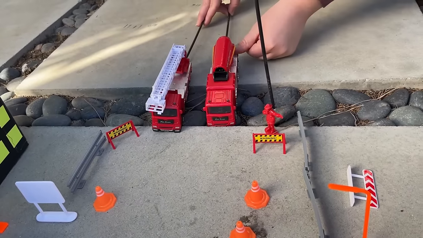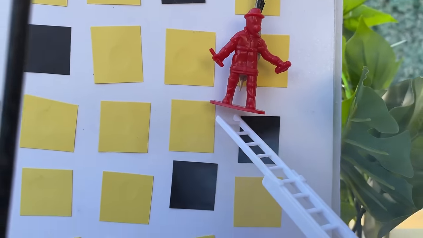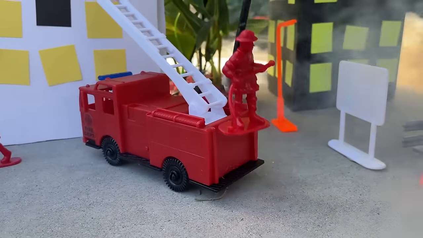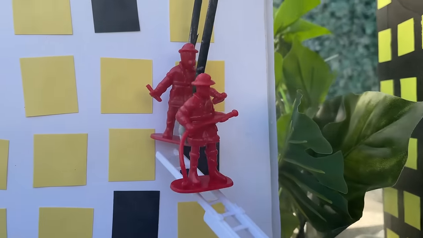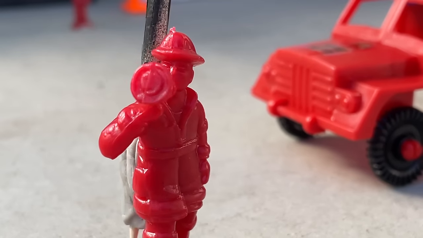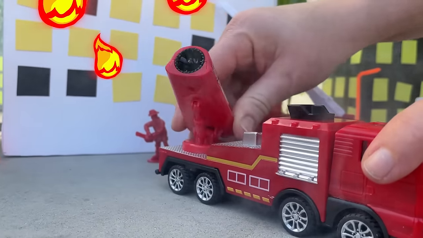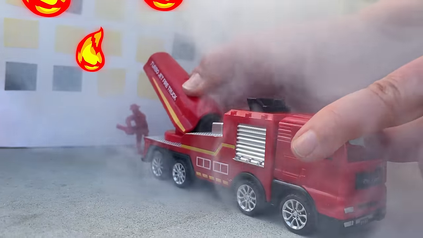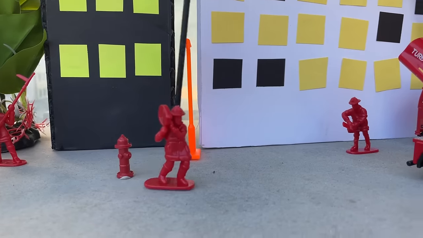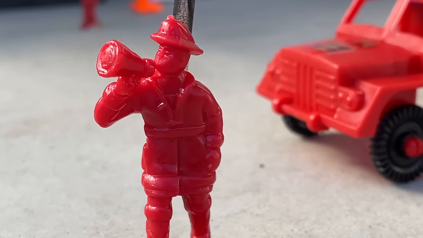Let's move. Get them in. It's all clear up here. Bring up the hose. Get ready to start the turbojet fire truck on building one. Run the water from that hydrant. All right, and now open the jet.